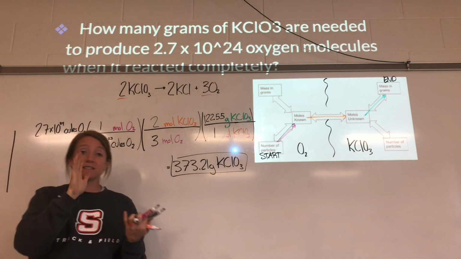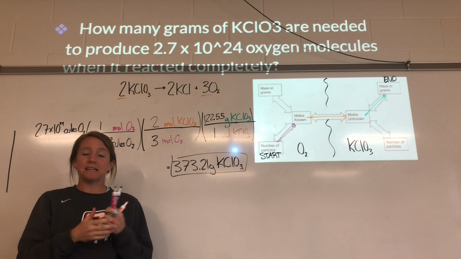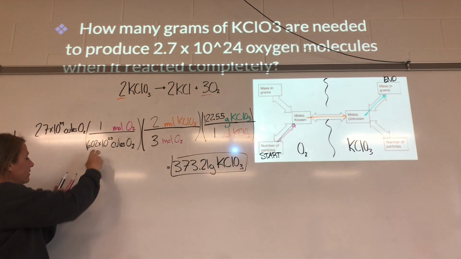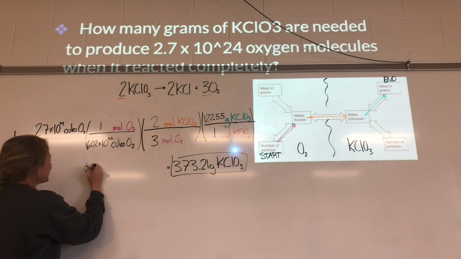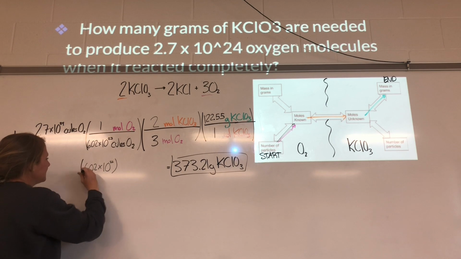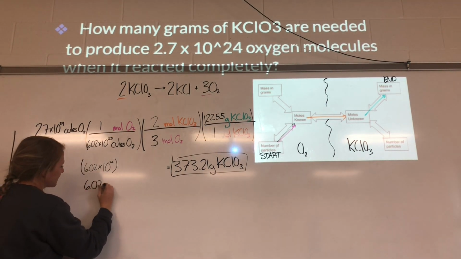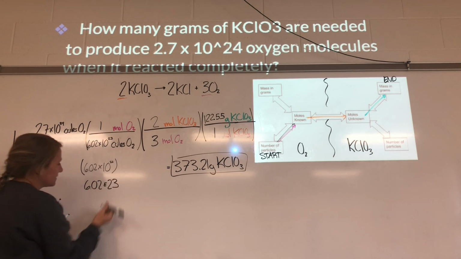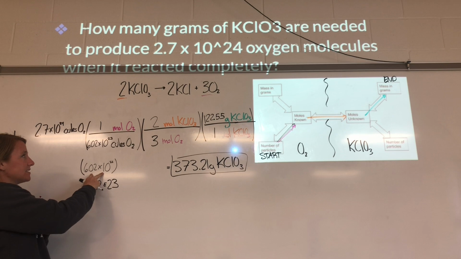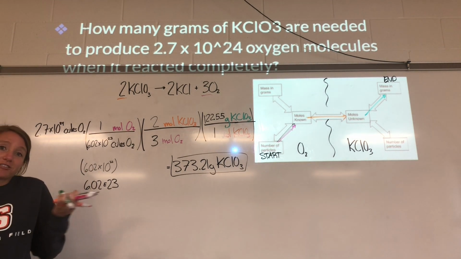Now, I would encourage you to pause the video and once again practice typing this in to make sure that you're typing it in correctly. One of the biggest mistakes to remember is with Avogadro's number: you have to put the entire thing inside of parentheses when you use it, or you can use the calculator shortcut, and that one doesn't need parentheses. But if you don't do this or you don't do that, you're going to get it wrong just because of your calculator, not because you actually did it wrong.